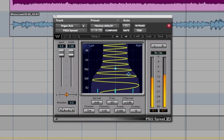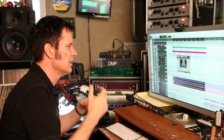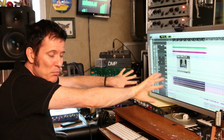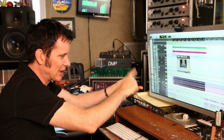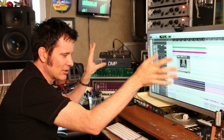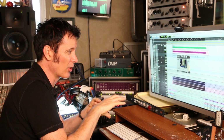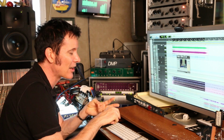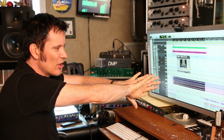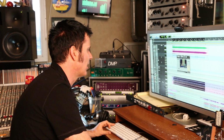I like to, if I'm going to do any kind of width enhancement, I usually do it on keyboards and stuff, just to get them a little bit out of the middle, so that the kick, the snare, and the vocal on the bass sits right in the middle. I'll pan guitars either side, but you'll find a lot on my synths, and even on synth strings, not pianos, but definitely organs and anything kind of pad-ish. I'll pan them a little tiny bit wider just to create a little bit more center for other things to sit in there.